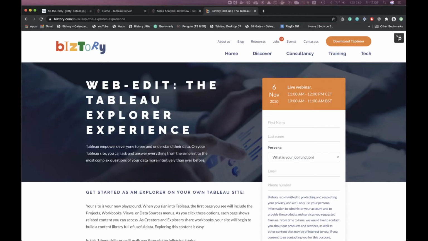I'm going to guide you through the web edit module on the Tableau server and give you a walkthrough of all the different possibilities that will be used on a very concurrent basis if you are a user of Tableau server in the Explorer role, because that's what you will be assigned to, a role on the Tableau server. With the Explorer, you have certain capabilities. With the viewer, a little fewer capabilities. And for the power users, like me as a consultant, you are a creator. We are focusing on the middle role, the Explorer on server.